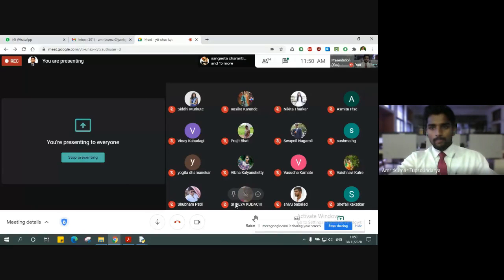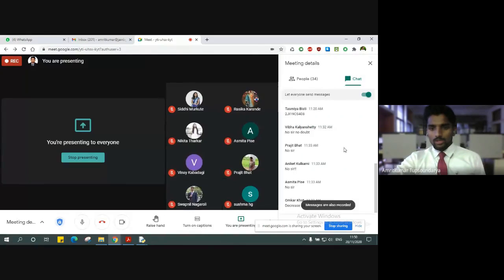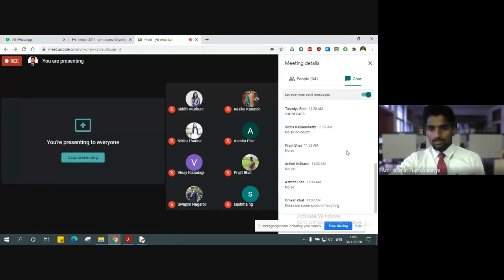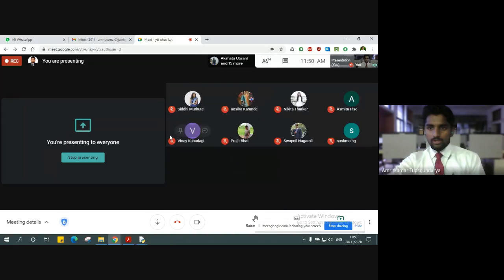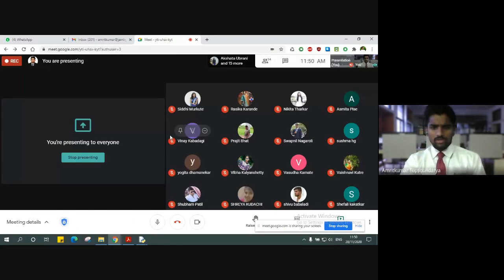Omkar says to decrease some speed of teaching. Okay, these are very basic things, Omkar. That's why I'm rushing these things, because these are very one-liner instructions which you just have to remember. For example, debugging: how to use debugging? It's a simple one line of code that will help you use debugging.